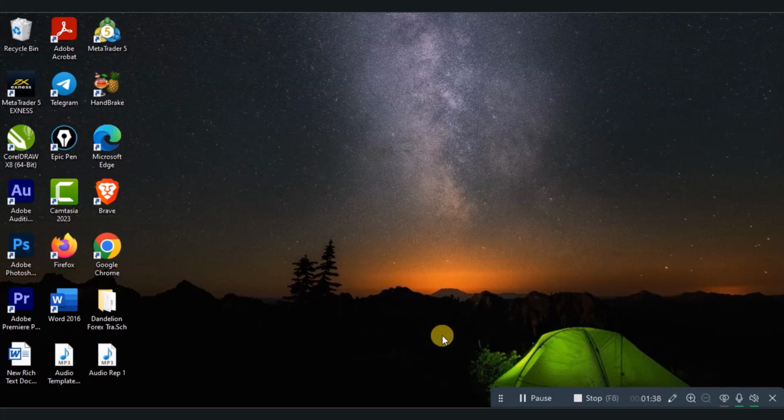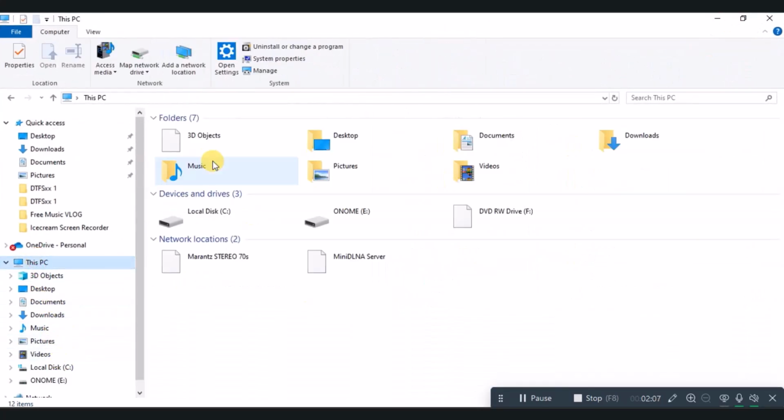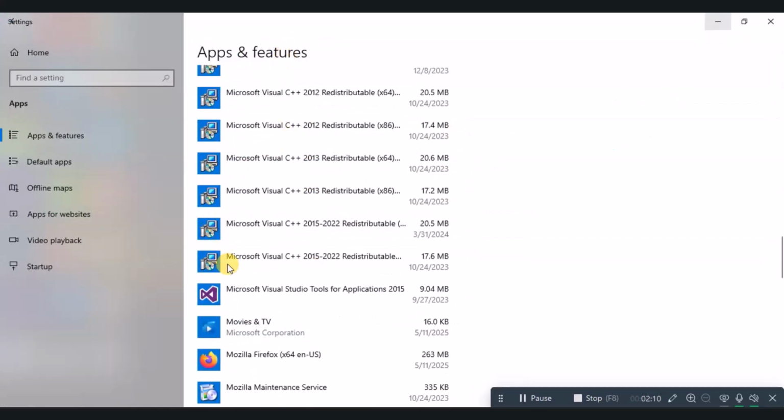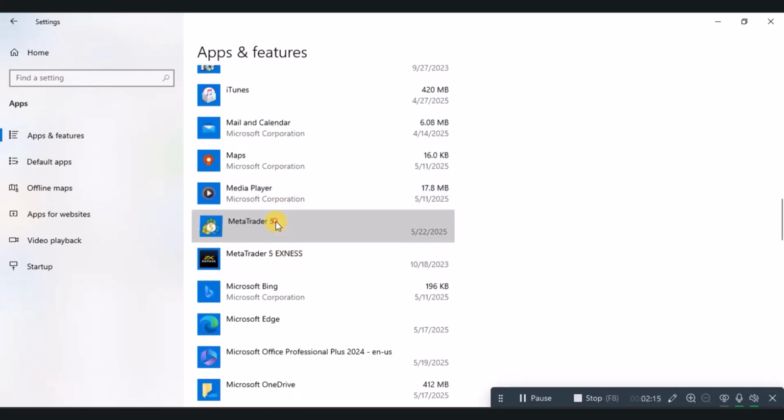Now, if you look at my computer right here, you see MetaTrader 5. This video is for those who are brand new to trading. You don't even know how to install MetaTrader 5 on your laptop, so I'm going to walk you through that. First of all, I'm going to remove this from my laptop, and then I'm going to download and install the new app. So just walk with me as I take you through how to uninstall this from my laptop.